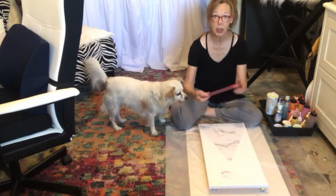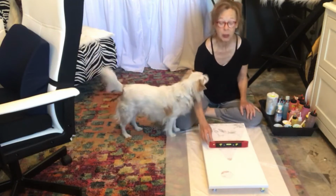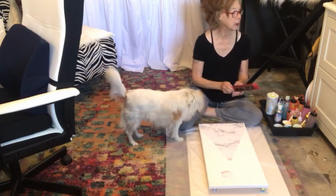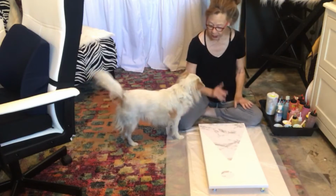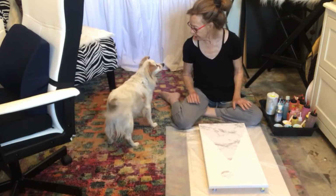All right, the first thing I wanted to do was to make sure that my canvas is level, and it is, because when it dries, I don't want it leaning, dripping in a direction that I don't want it to. So it is level, and you need to just chill.